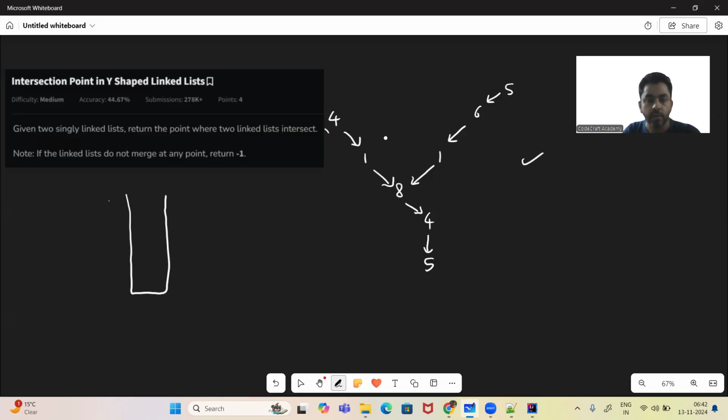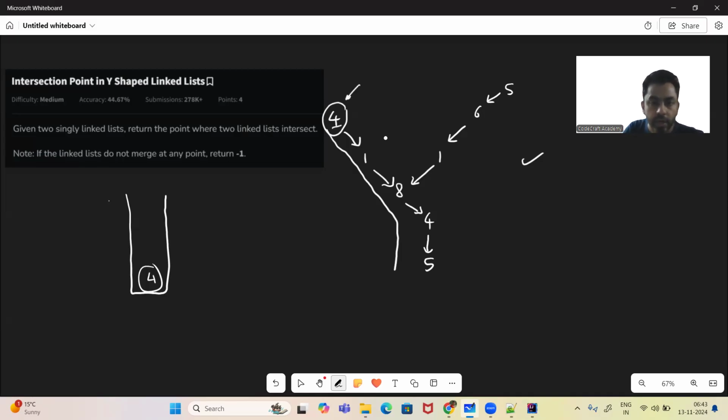So let's iterate this L1. First we'll iterate through this L1 list and insert the nodes. When we say node, not the node data, but the node address. So we are going to insert the address of the node and not the integer data.